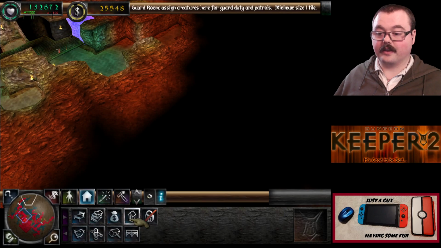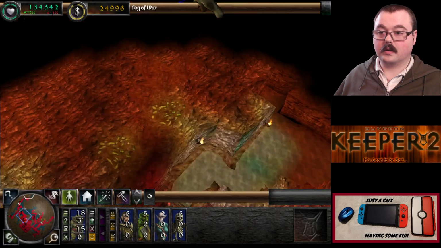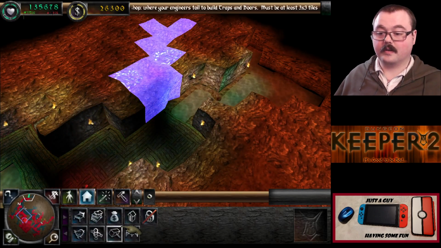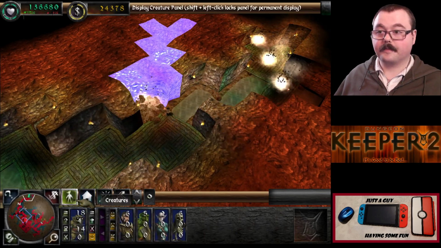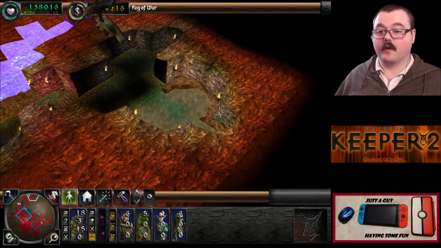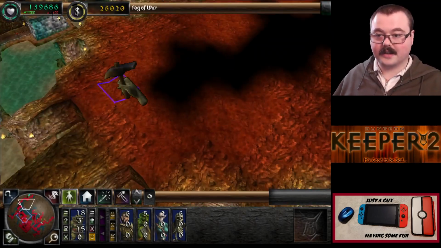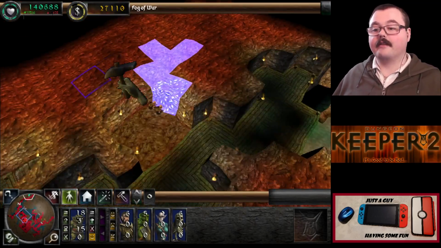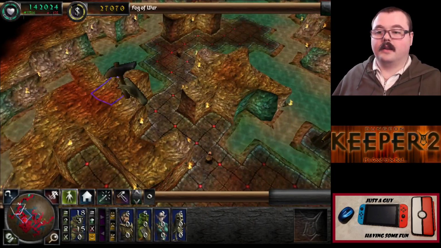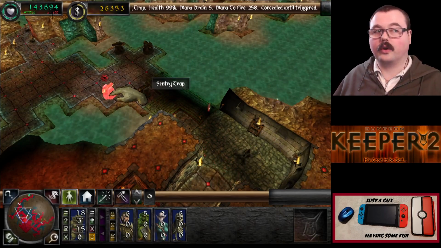I don't think there's anything important over here. There might be a special over here, I guess. Yeah, there's nothing over here. It's all solid rock. So we'll mine that out, and then we'll start planning our attack over at the hero side of things. If memory serves, this is the last mission where the game is super hand-holdy. You'll be happy to know.